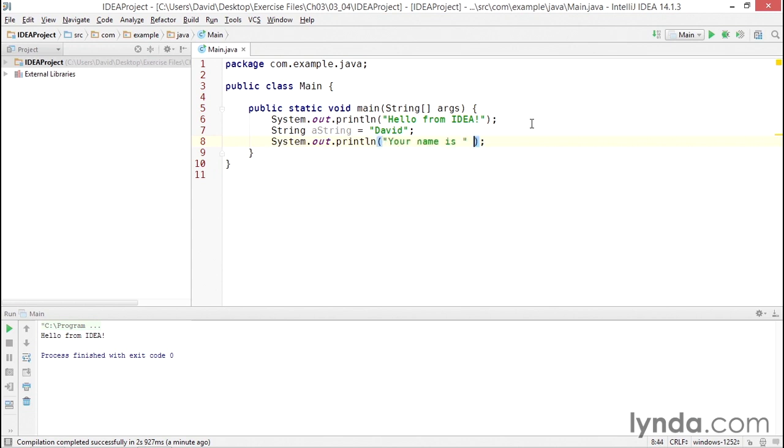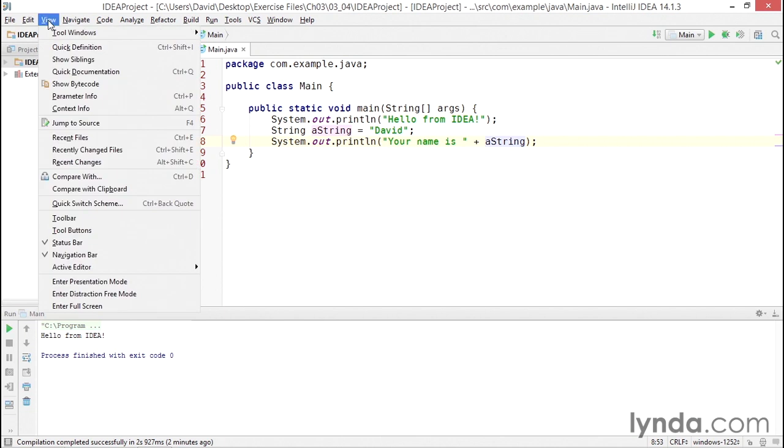Then I'll enter a literal string of "Your name is", and then I'll add a plus character after the string, and then I'll start typing the name of the variable, aString, and I see that IntelliJ IDEA knows that that variable exists, and I can press Enter or Return to select and autocomplete it. And once again, I can run my code. Now, to run the code this time, I'll open a toolbar that will appear at the top of my workspace.